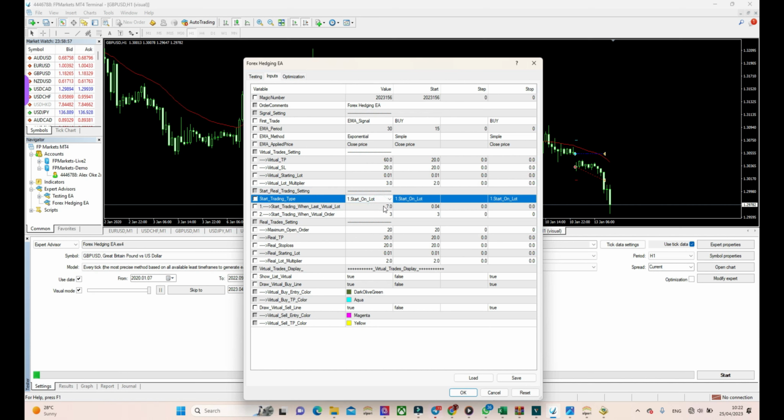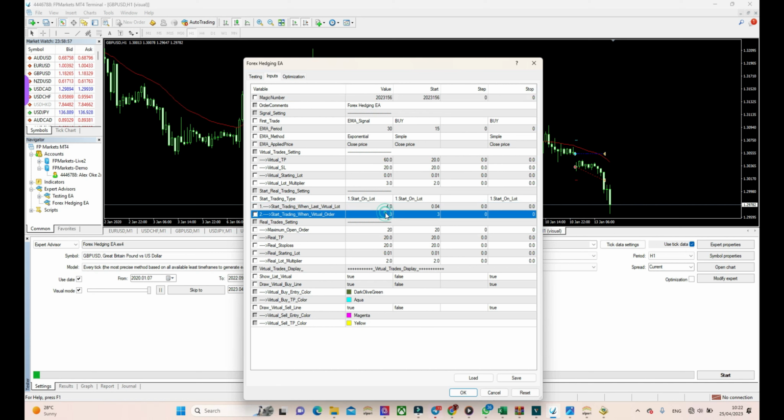So I can say I want you to start trading when you see 4 lot size on your virtual trade. Do you understand the magic now? When you see 4 lot size on your virtual trade, that is when I want you to start trading on my live account. So this one stands for start trading when last virtual lot is 4.0.